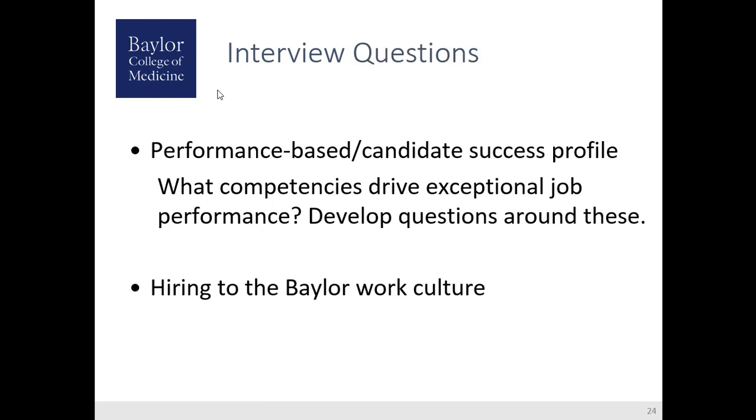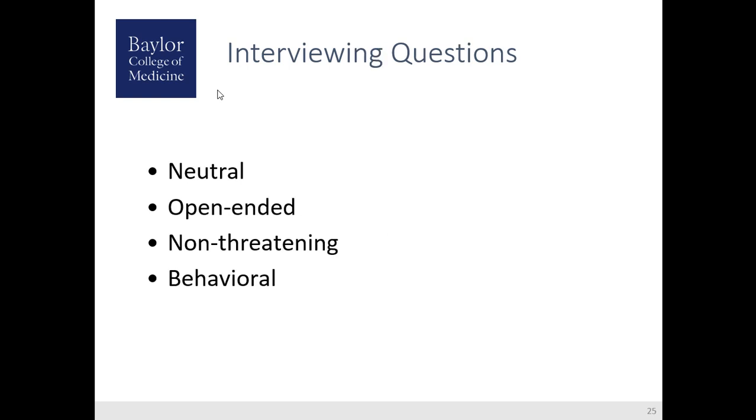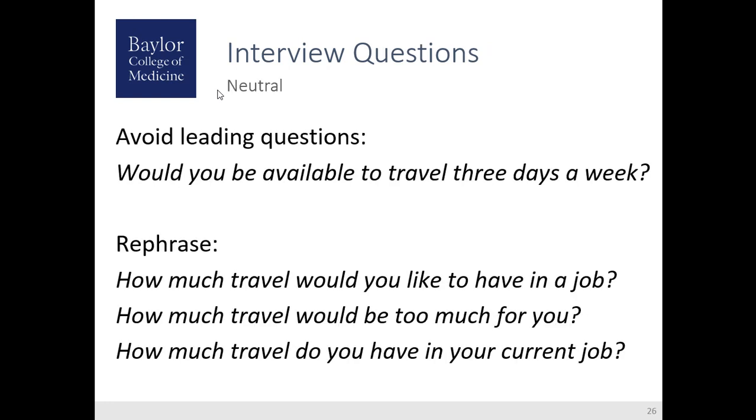So there's lots of different kinds of interview questions out there. All questions should be looking at performance-based or candidate success profile. What competencies drive exceptional job performance, and develop questions around these. Also, hiring to the Baylor work culture. So we'll look at 4 different types of specific interviewing questions: neutral, open-ended, non-threatening, and behavioral.